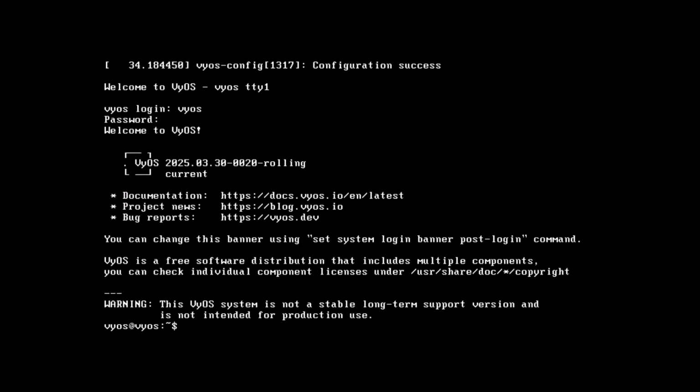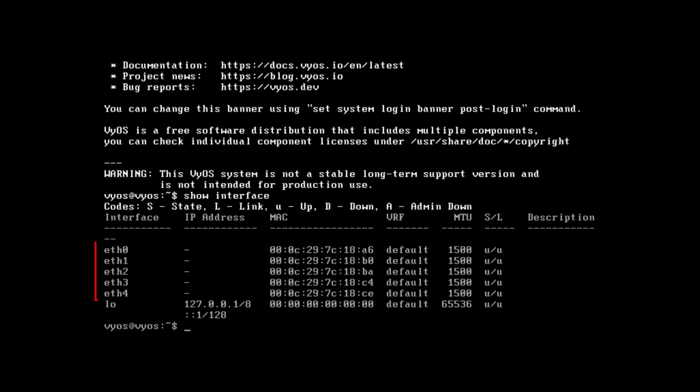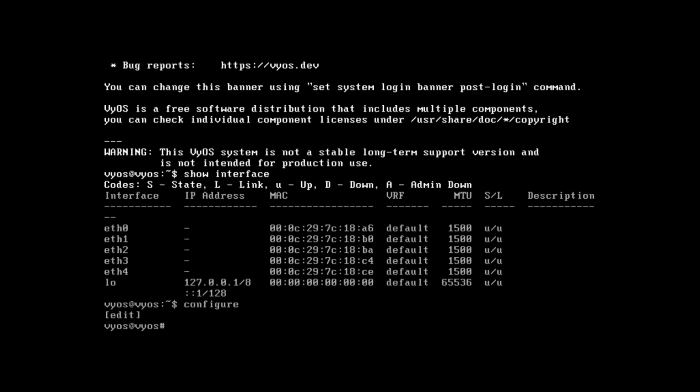First check how many interfaces you have in the VyOS router. Type show interfaces, press enter. Here we have 5 Ethernets: eth0, eth1, eth2, eth3 and eth4. Alright, here we have added all the required network adapters in the VyOS router. In the next part, we will see how to configure all these network interfaces separately to design the multiple ISP labs.